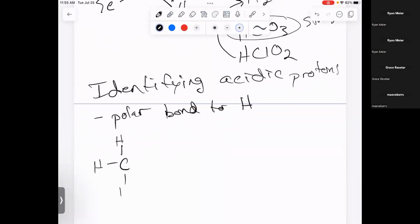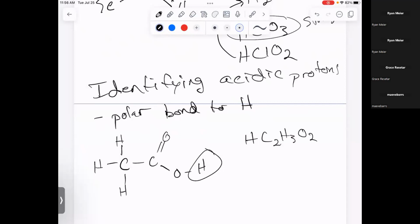Here's a compound that has a bunch of hydrogens, but there's only one acidic proton in that compound, and that's this one. That one's acidic because it's a polar bond attached to that oxygen. The other hydrogens are not acidic because those are all pretty much non-polar bonds to a carbon. This is why this is actually acetic acid that we're looking at, and it's why acetic acid is a monoprotic acid. It only has one proton it can lose. And it's why you'll sometimes write acetic acid's formula like this, even though I'm not a huge fan of necessarily writing it this way. There's more than one hydrogen, but only one is written out front because that's the only one that's actually acidic when it's written out.